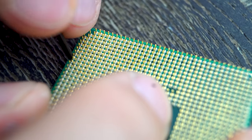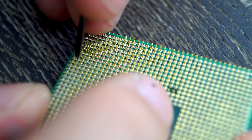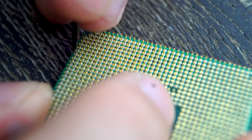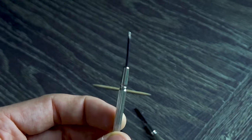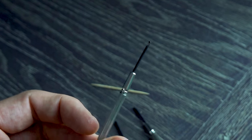There it is, guys. That's all there is to it. Little, really small screwdriver. I will stress again, I cannot bend pins back with these two. It's only this really small one that I use, and it just gets the job done perfectly. So that's really all there is to it.